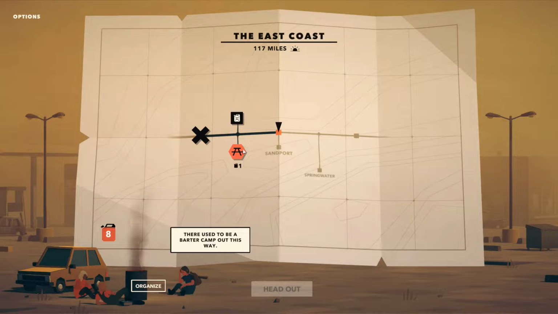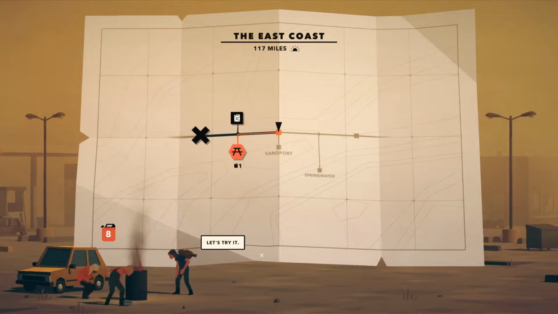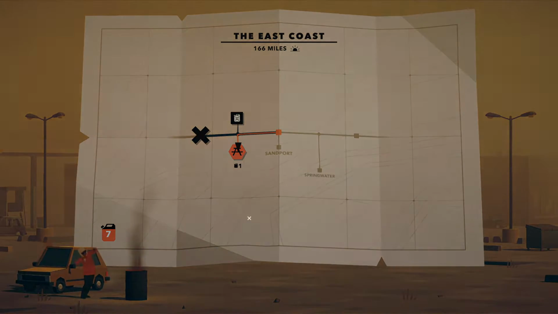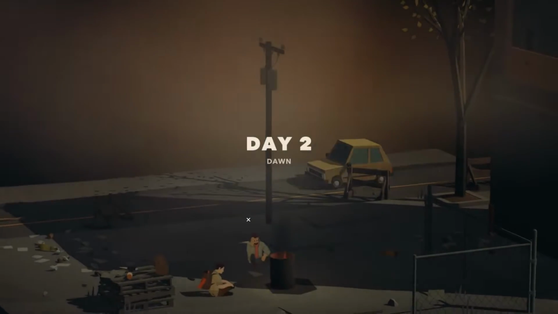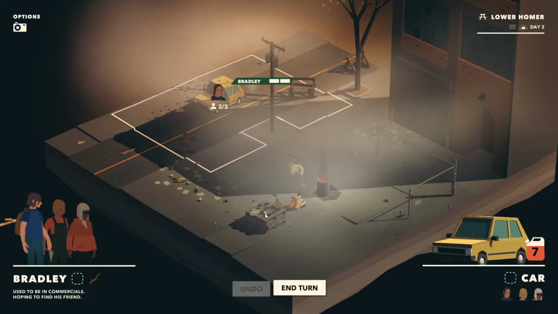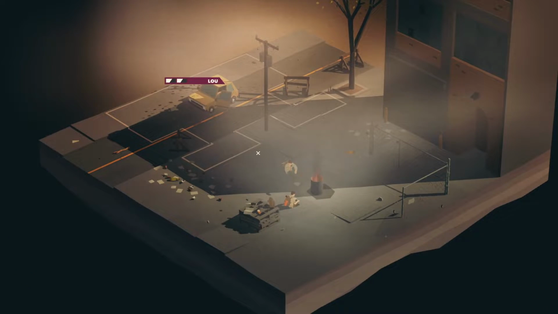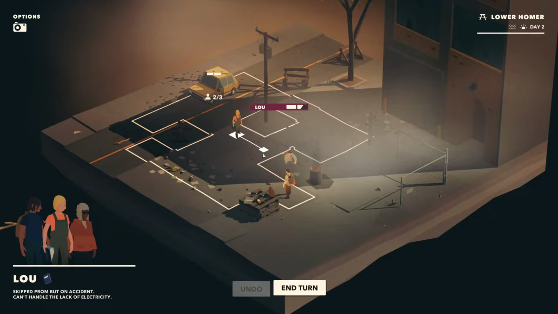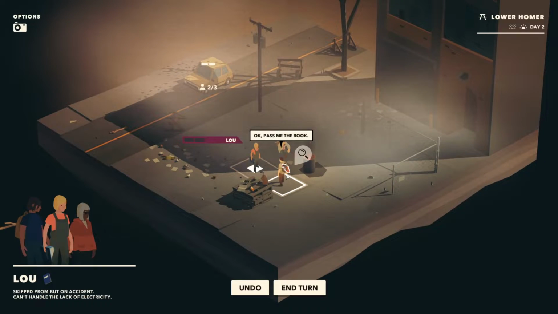There's more fuel or a barter camp. Well, we have this book. Let's try it, if only to see what bartering's like. It's not really a thing we experienced before. I can't remember any time when we bartered. Alright, day 2. I mean, they've got stuff. A backpack would be cool. Who's got the book? Lou, you got the book? Let's go talk to these guys. We are looking to barter, and hopefully you don't jump us. How does this work? Do I come down here?